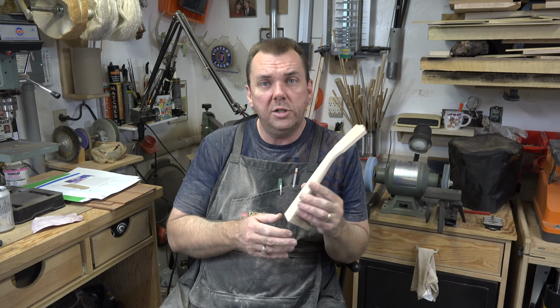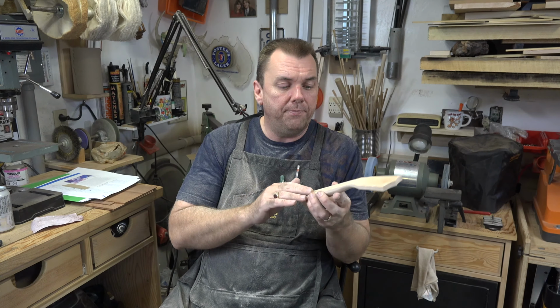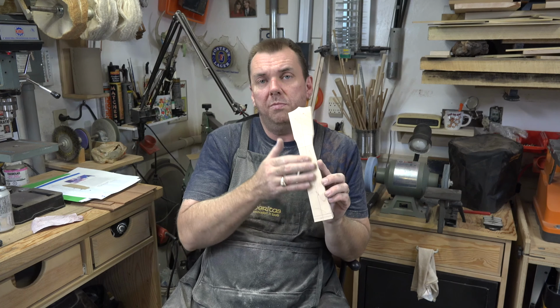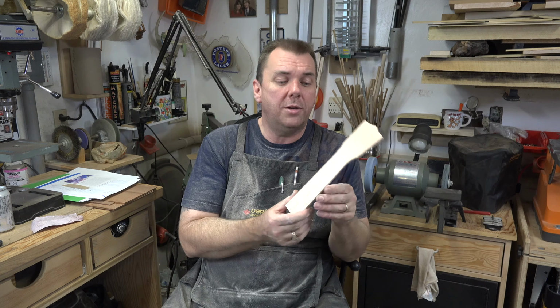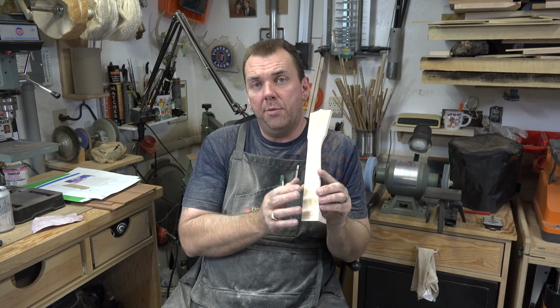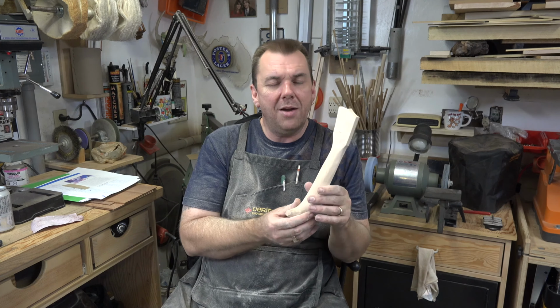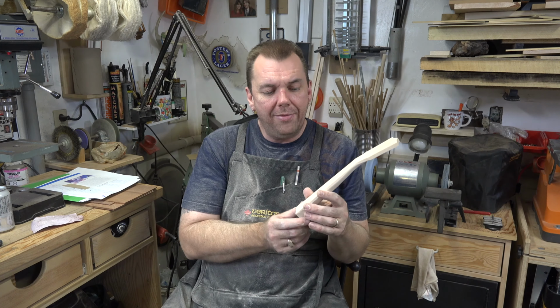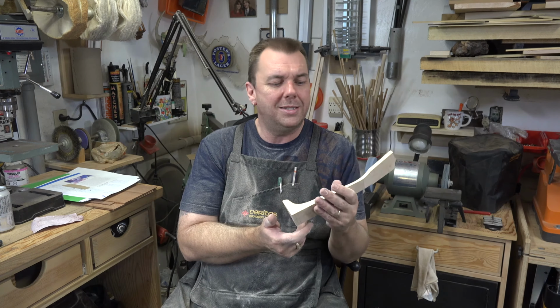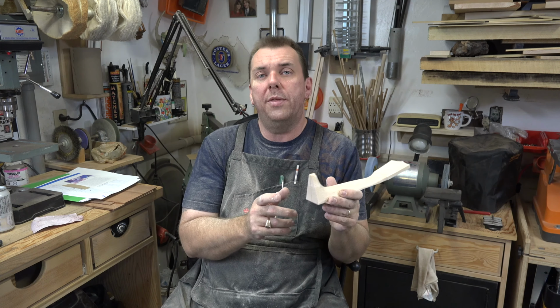But one thing I will caution you about is do not sand this flat face here. This is still the original one that we did at the jointer, and we need to keep that as flat as possible in order to mount the fretboard a little later. So just shape the back of the neck and get everything hunky-dory that way, and then you don't need to see 20 minutes of me sanding this, or a half an hour, or whatever it takes. So I'm going to go ahead and do all this. I'll come back and see you and show you what the final neck and headstock look like.